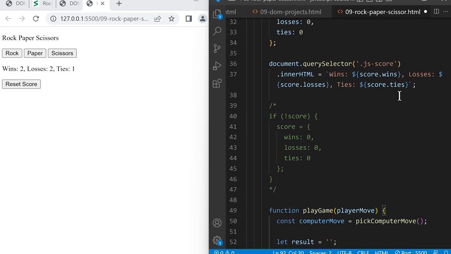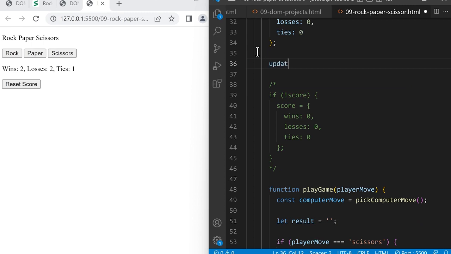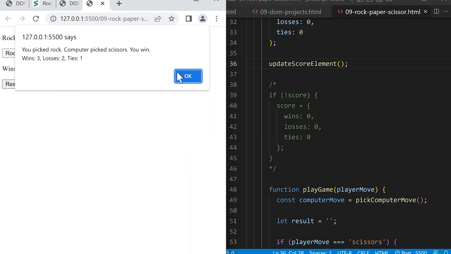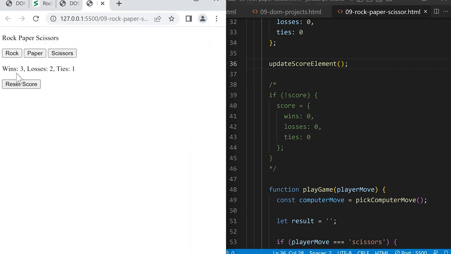And instead of typing out all this code again, we can just use our function. updateScoreElement and brackets. Now let's save. It will display the score on the page at the start. And when we click a move and click OK, it will update the score on the page.